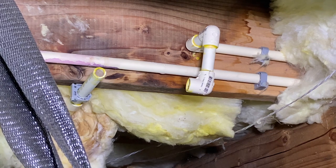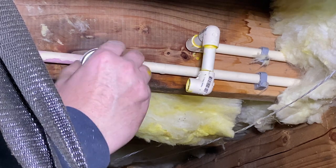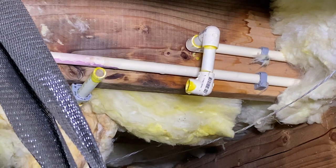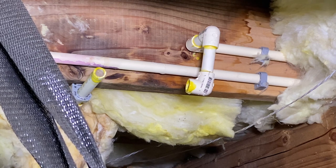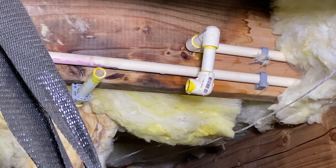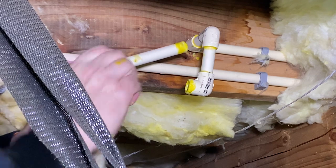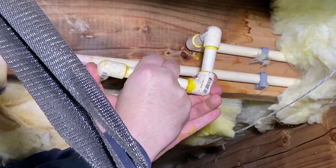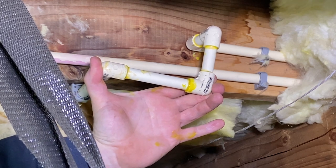Okay. All right. Let's try that one more time. Glue there. Let's put some glue in there. Glue there. Glue there. Glue there. This goes in here. This goes in here. Down to there. That goes like that. And that gets a turn. Okay, we got everything where we wanted it.